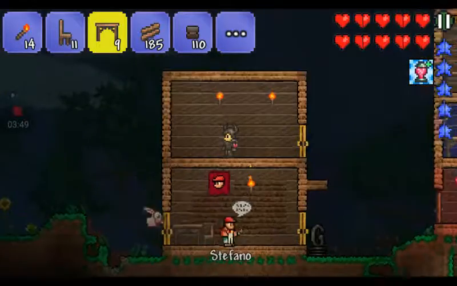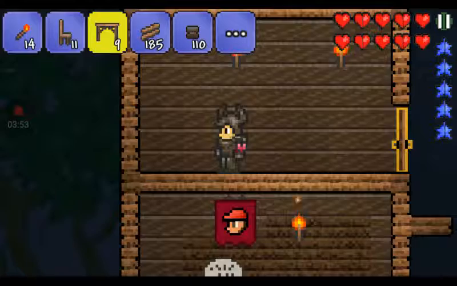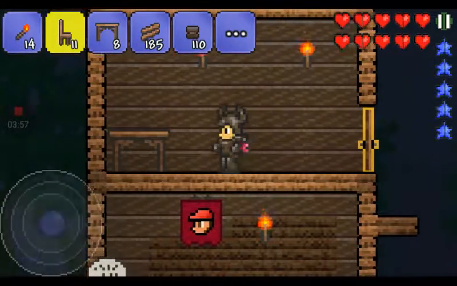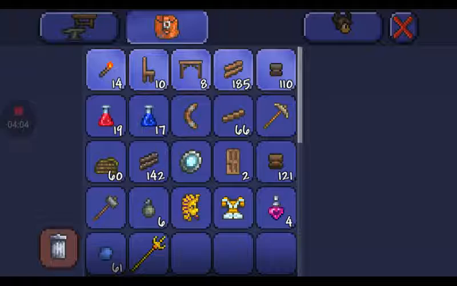step 3. Add light sources such as a torch or anything. Step 4. Place a table. And the last step is to put a chair. And just wait until your NPC gets there. And that's it.